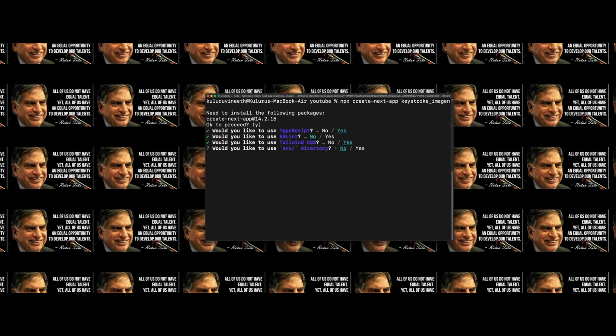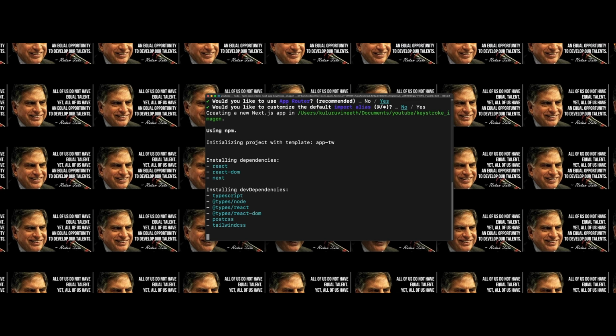As usual, I pulled up the terminal, so let's just create a simple starting app. So I'm just naming this as KeyStrokeImagen. Once it creates, I'm just going to select all the default options that are suggested.